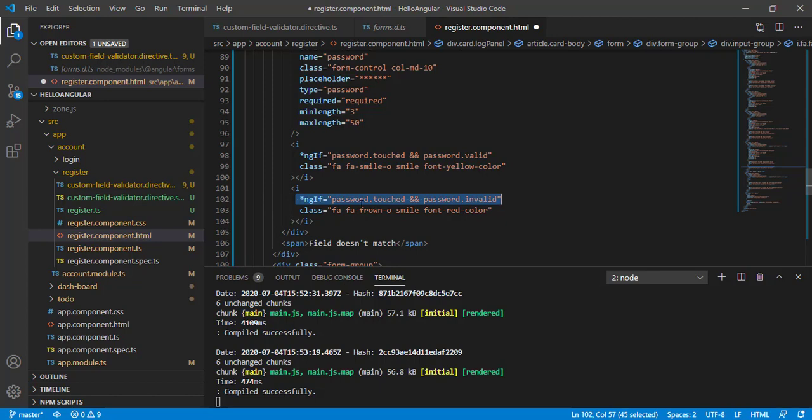So when the password is touched and password is invalid, but I don't want to show it always, right?